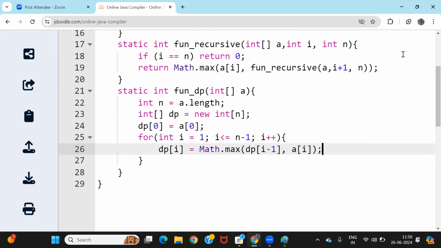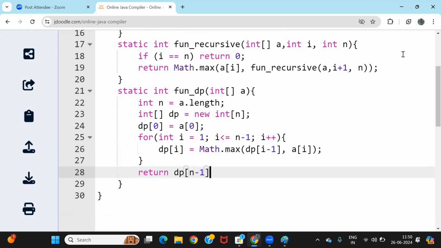That's it. Now, return the last element of the DP array.